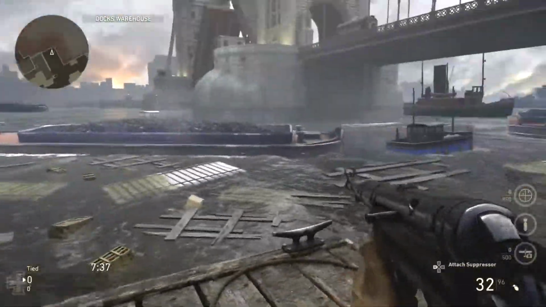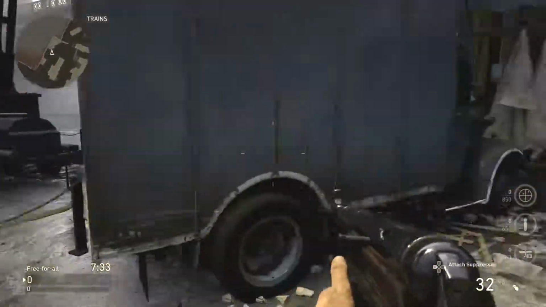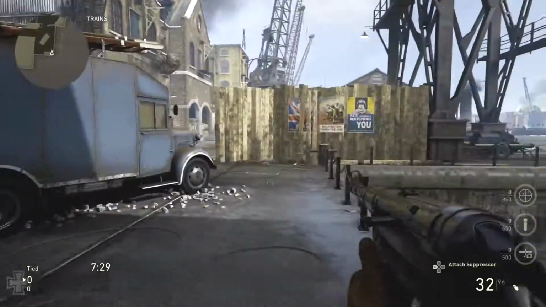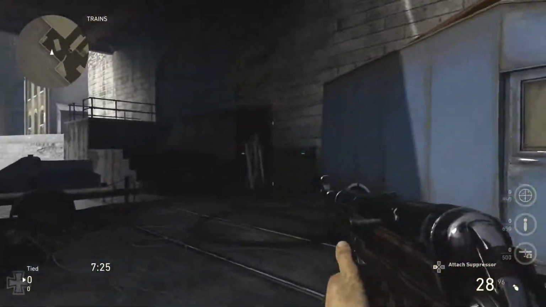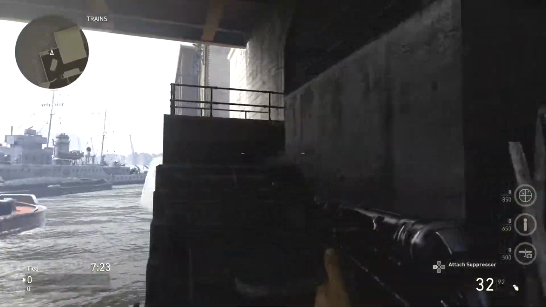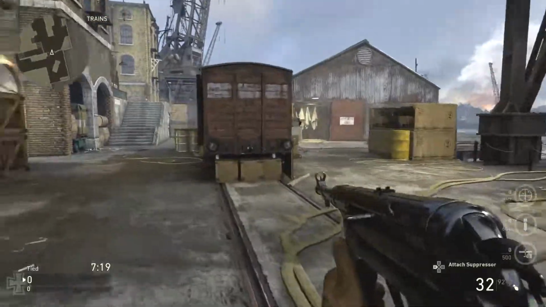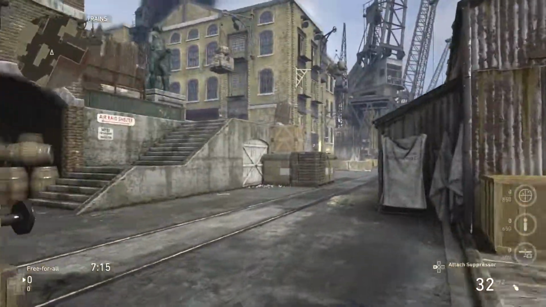There's nothing down here really, as we walk along the dock. Sometimes you can have some people hiding out, camping here, waiting for people to pop out down those stairs or that ramp. Can't get up through there. And that's basically the bottom of the dock. From here, there's multiple entryways into the upper level.